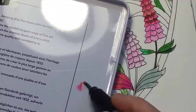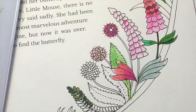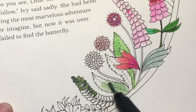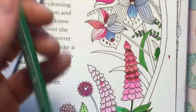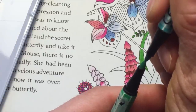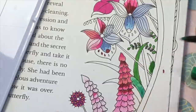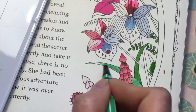You add some color, you pick up the color, and you are using it. And lastly, we can do it with a Pitt pen as well. What you can also try is to take two pens, a lighter and a darker, and actually I think this is darker, and put the darker on top of the lighter and let the two tips meet for some seconds, and then start where you want the darkest color. And then it will be darker there and lighter when the dark color goes away from the tip.